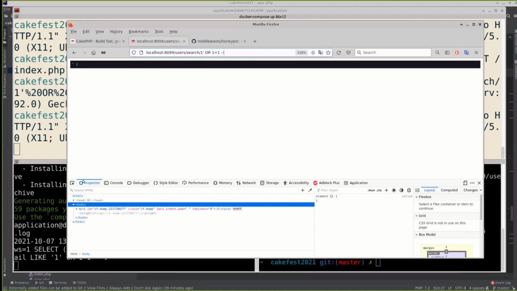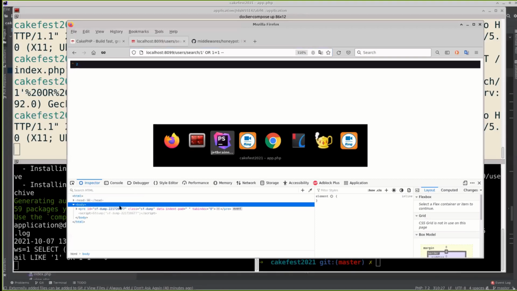So this would be the second injection attack type.